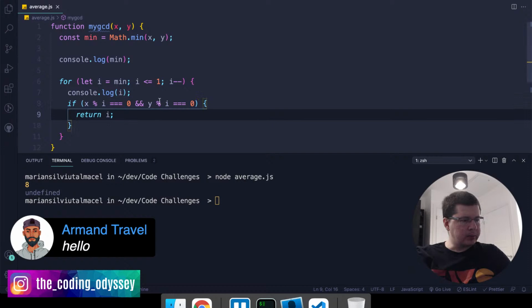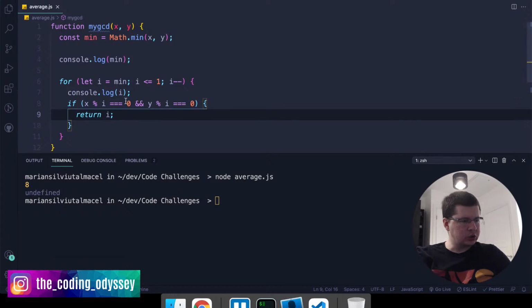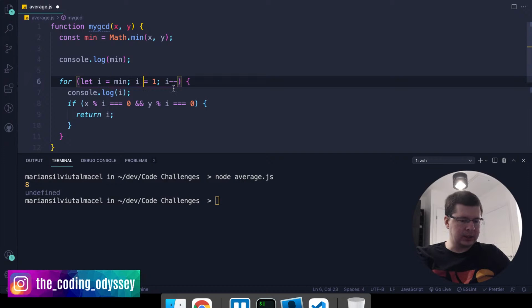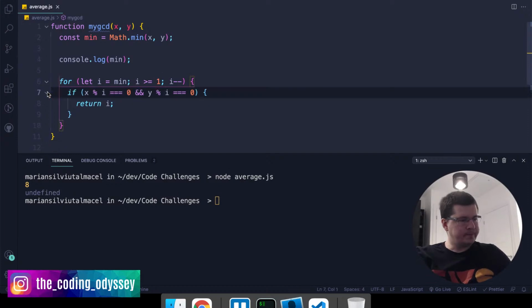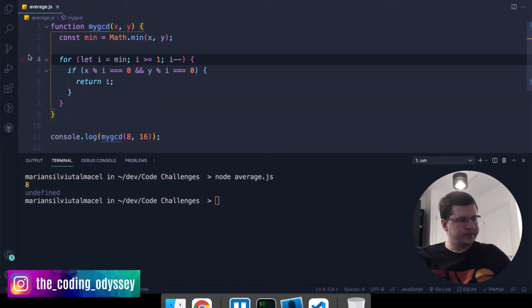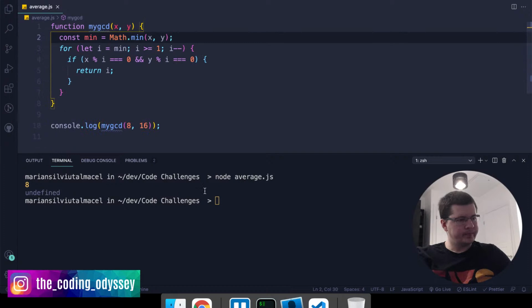Let's see where this problem is here. Why is it not console logging all this i? For let i equal min, i is less than, oh, higher, not less, higher than or equal to 1. And let's take this off. Alright, and we get 8.